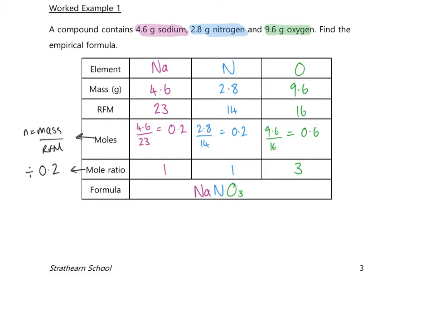Now you don't need to set it out in a table like this. If I was to be writing this in an exam, I wouldn't take the time to draw a table or anything like that. But I would work underneath my different elements. So I would start off by doing Na to N to O and then work underneath that in the same way that we have done, but just to say you don't need to write out the whole table. But if you prefer to do that and you find that a handy way of setting out these calculations, that's obviously fine as well. Let's try another example.